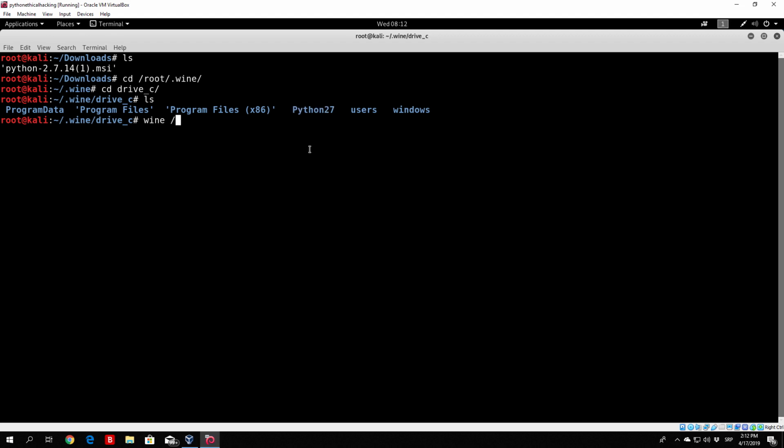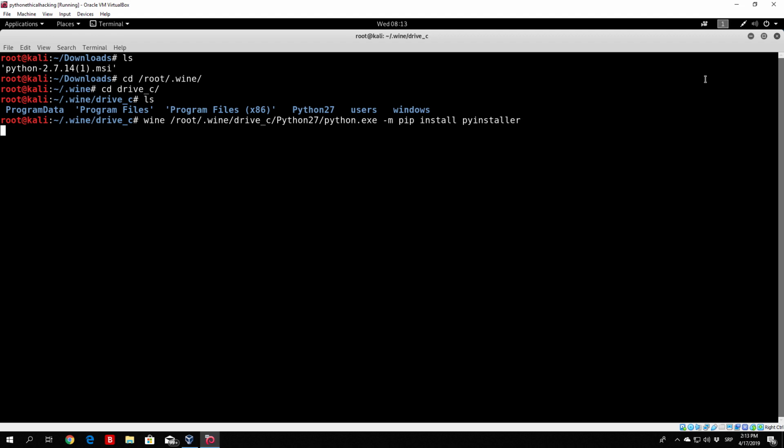So you need to specify the full directory, so /root/.wine/drive_c/Python27/python.exe. This is the full path to your Python exe program, and then after that you need to specify -m pip install, and then the name of the library itself, which in our case is pyinstaller, and then just press enter right here.